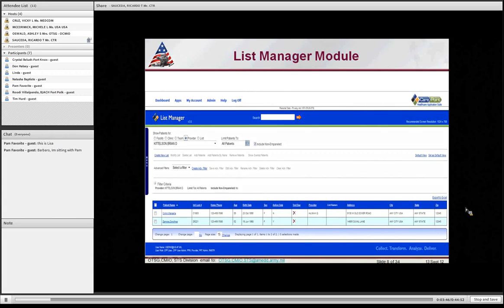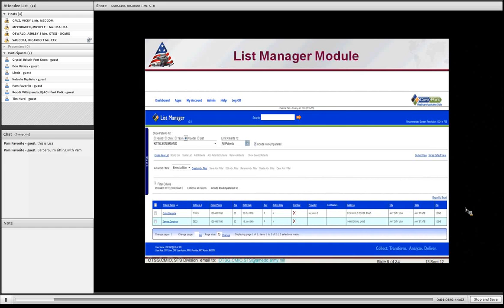And we're going to talk about that here in a few. The Advanced Filter section, which is the third section down, is exactly that. But now we're going from a general list, which is the Show Patients For section, to now a specific list of what I want out of my CHCS data, and then we will get into that.